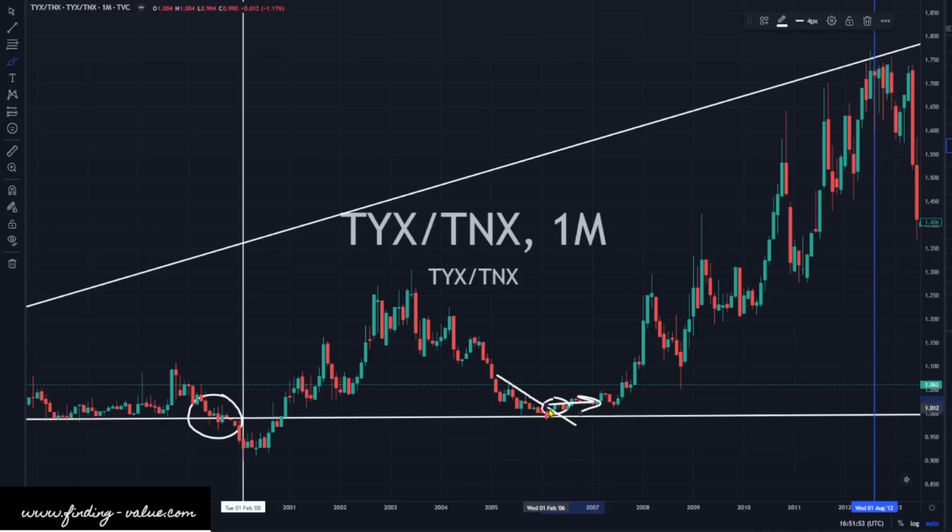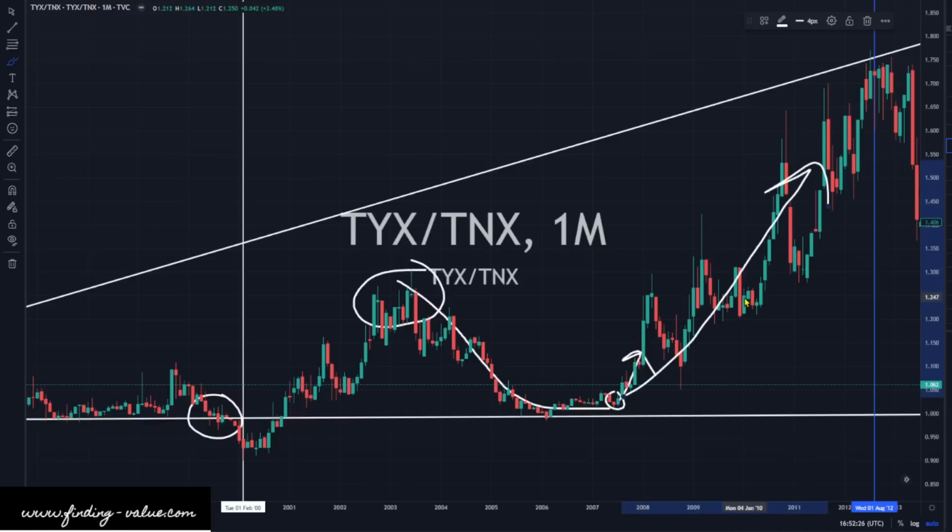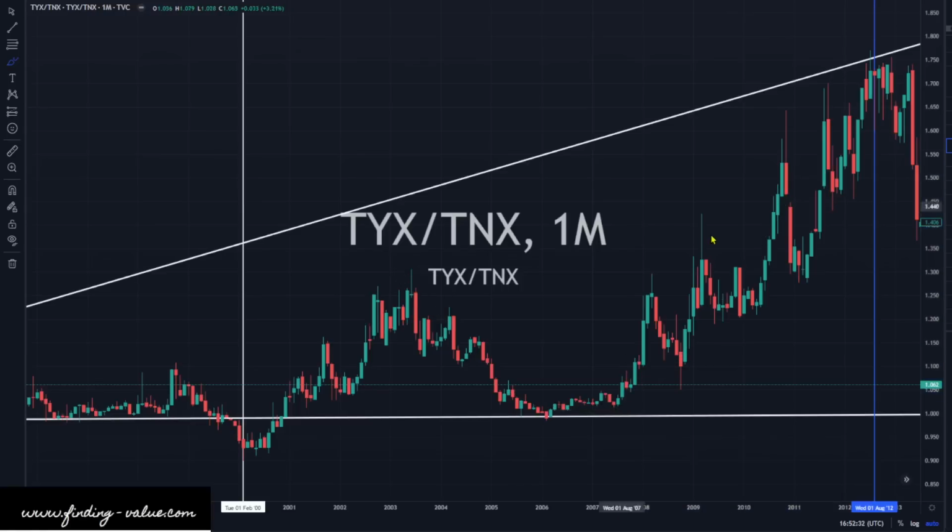We went sideways from February of 06 all the way to about July of 07. It went sideways for a little over a year. So we started that move kind of in 02, 03 up here, came all the way back down, and it ended in 2007. When this goes back up, gold generally outperforms or does very well when this ratio goes up. And during this time that it goes up, we generally have a problem in the market. We have a deleveraging event, we have a recession, some type of event occurs. This one happened in 2008.